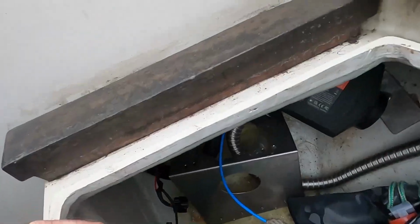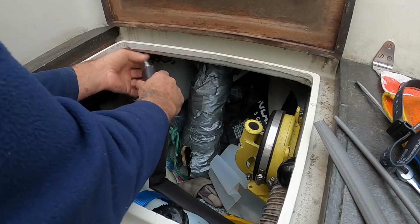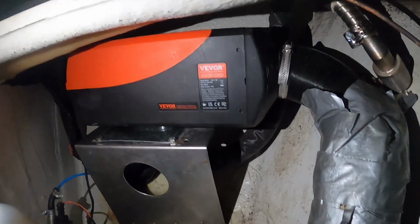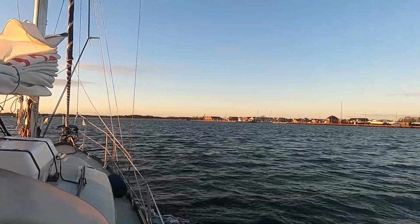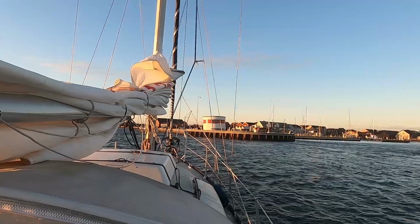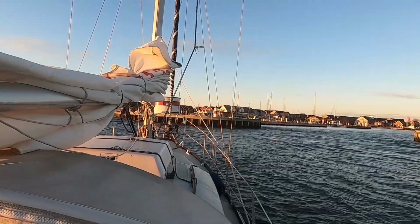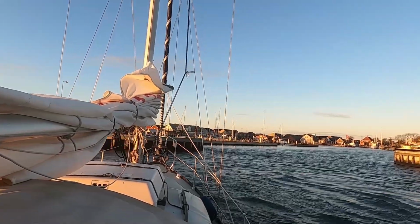Returning to the boat with a new exhaust pipe, I got down to work. For sure it was not a straightforward installation due to the lack of space to work. After a couple of hours I was done, and the heater seemed to be running perfectly. The first sail of the year fades into cherished memory. A perfect start to a season of endless possibilities.